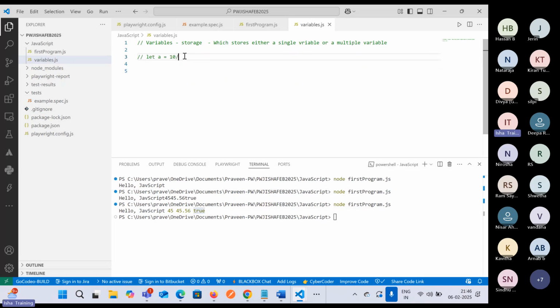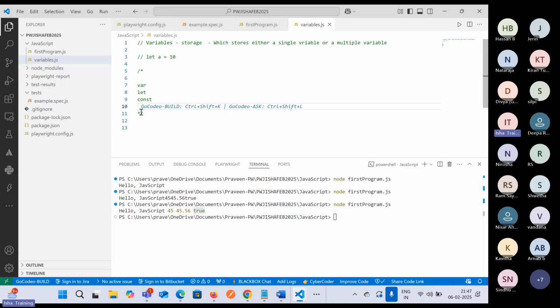Now, there are different ways in which we can declare a variable in JavaScript and TypeScript. There are three keywords that this programming language has given to declare a variable. One is var, a keyword which helps us declare a variable. Another is let, and the last one is const.